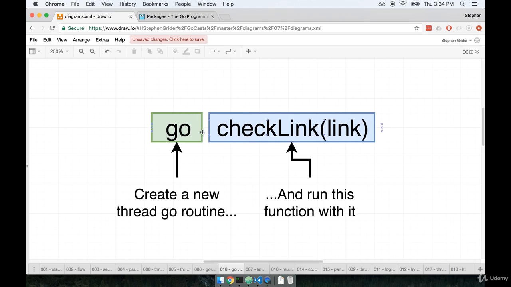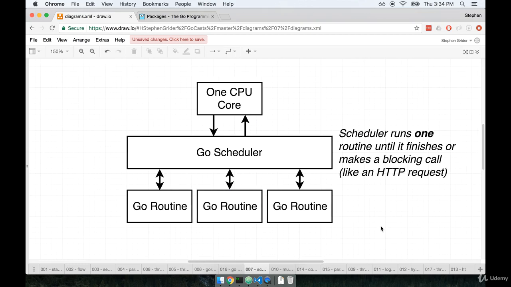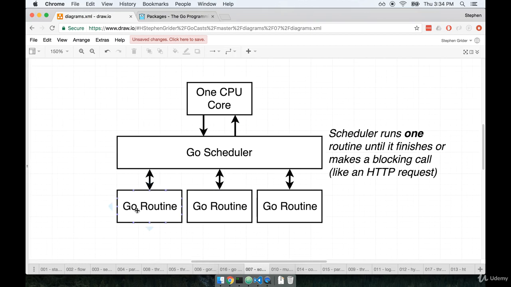Now that we've got a reasonable idea of what a Go routine is, let's start to talk about what Go routines are really doing on our machine or on our operating system when we run them. Okay, so in this diagram, we're trying to get a better sense of exactly what happens when we spawn multiple Go routines inside of our program. Behind the scenes, there's something called the Go scheduler. The Go scheduler works with one CPU on our local machine. Even if you're running a dual core machine, by default, Go is going to attempt to only use one CPU. We'll talk about what this diagram looks like when we have more CPUs in just a second. But for right now, let's get a better sense of what happens with one CPU.